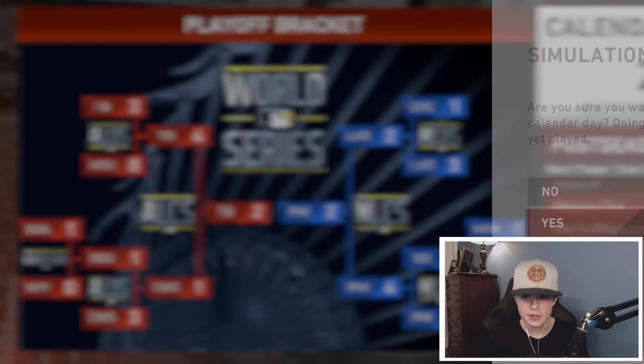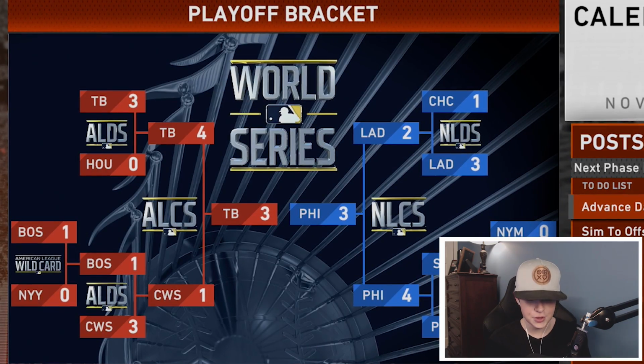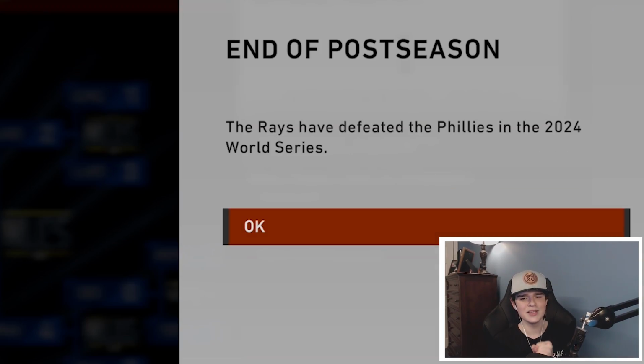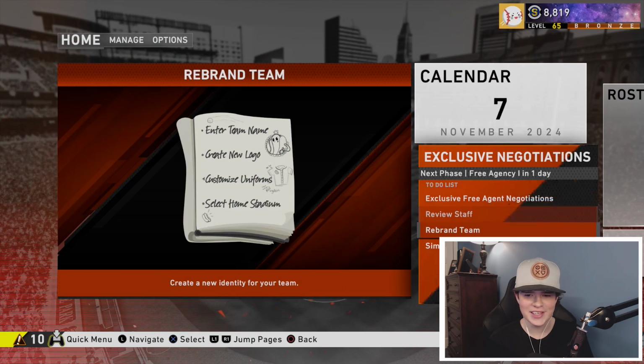Come back, there we go, 2-2. Okay, 3-2. And then, come on. 3-3, come on, Tampa, please. Please, let's go, dude. They finally won a World Series, their first ever. Either way, let's go ahead and get into this offseason real quick.